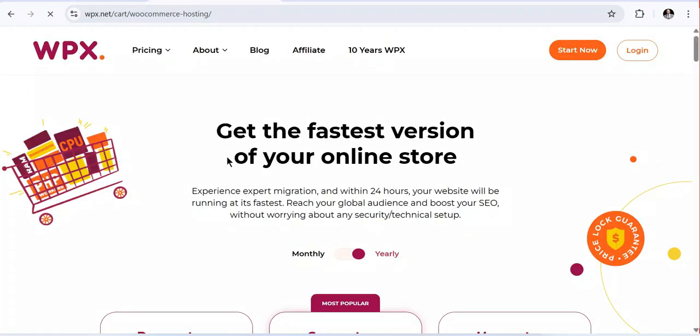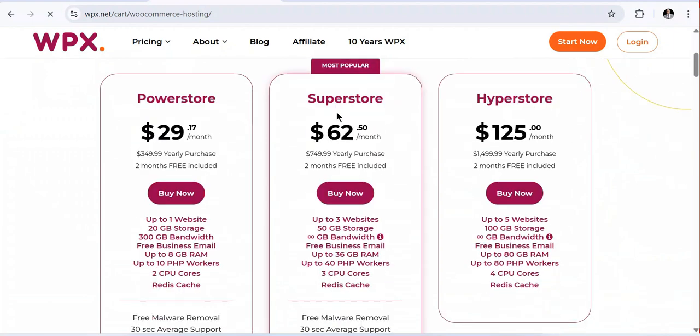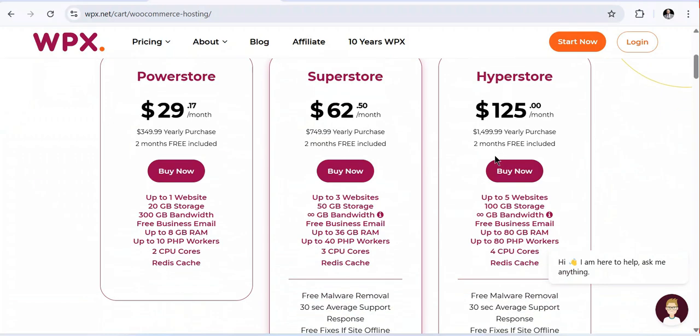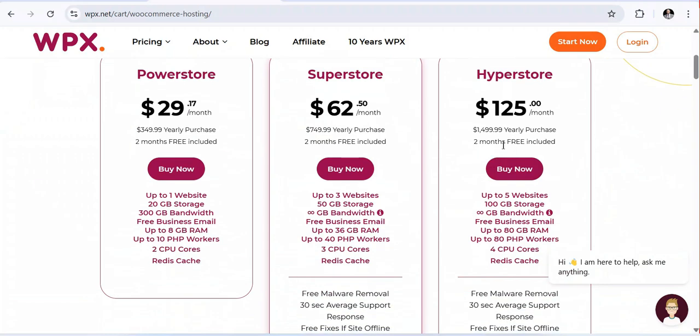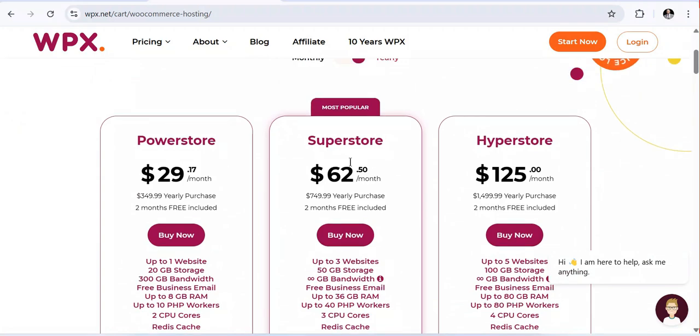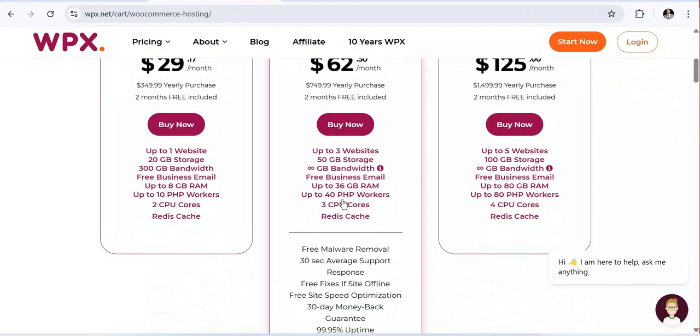So you click here on WooCommerce hosting and see the services. This one costs 125 USD per month, and you get 2 months free included. This one is a superstore, costing 62.5 USD per month.